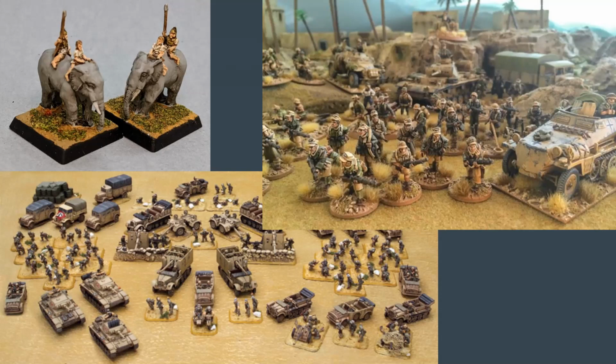As another example, the picture in the top left are actually figures of my own. Those are Carthaginian elephants. The square that they are sitting on is only 1 inch to a side. So if I was playing with a 28 millimeter scale, those elephants would be enormous. They could be 5 or 6 inches tall, maybe 7 or 8 inches long. That would be huge. It would take up a lot of space.